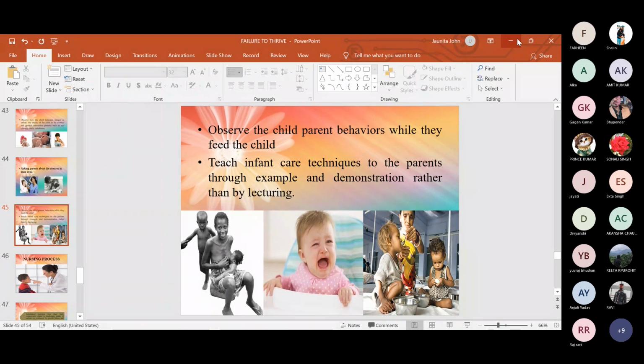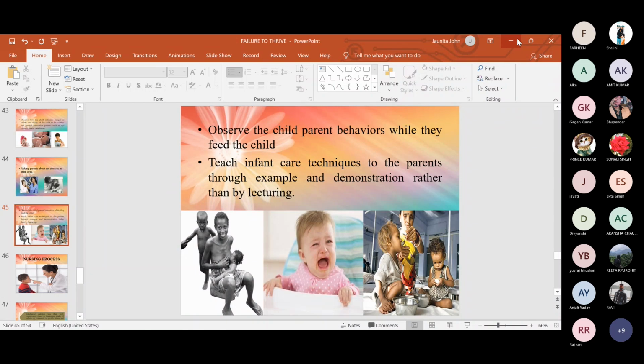In the picture you can see, the first picture says observation of the parents' behavior. The particular child is being fed. While feeding, as it is said in the breastfeeding procedure, I have taught you how the parent should behave. She should focus on the particular kid, not use a mobile phone or look here and there. In the first picture you can clearly see the mother is not at all aware how the baby is being fed. She is looking here and there, not taking care.